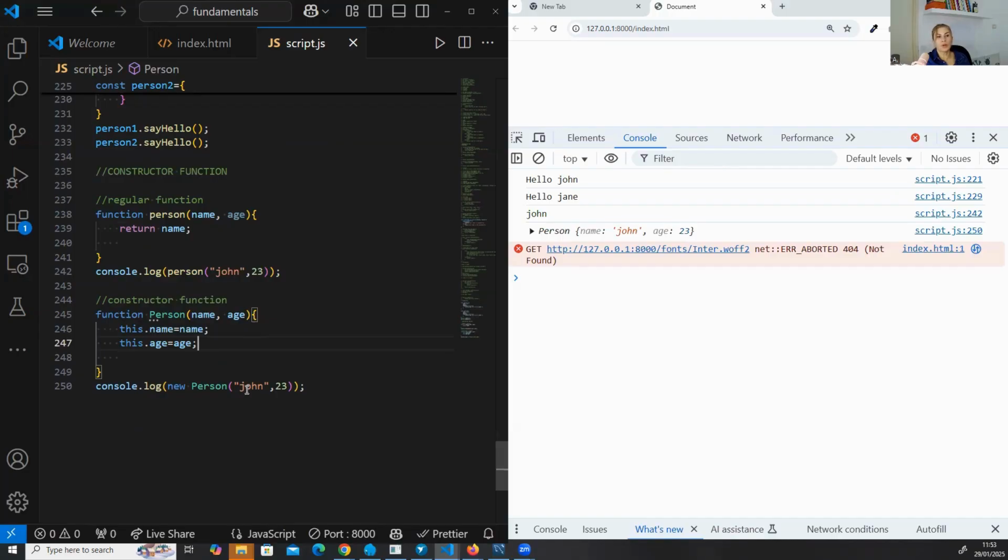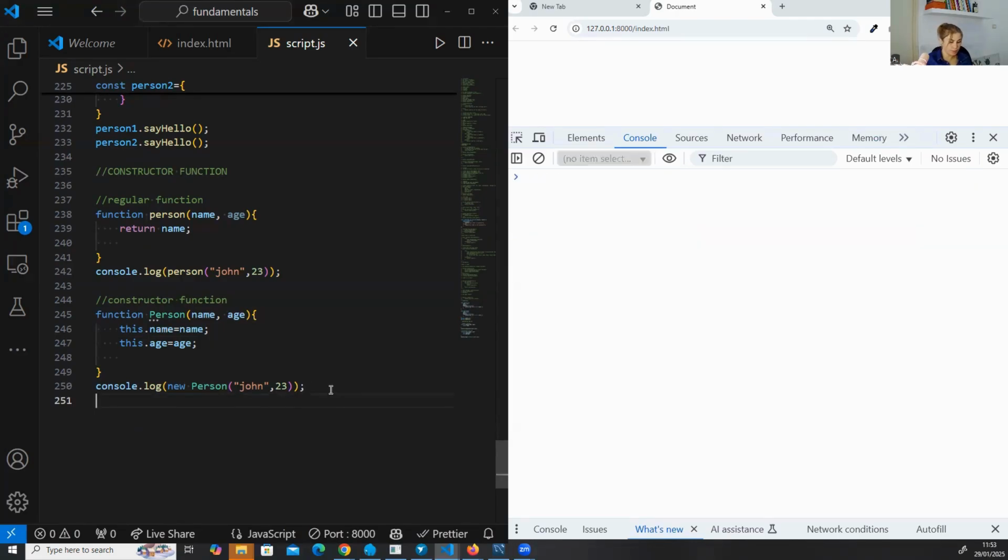When we call a constructor function, there are many things happening under the surface, and these things are happening because that is how constructor functions are defined. It's a concept, okay? And when you call the constructor function with the new keyword, an empty object will be created in the memory.